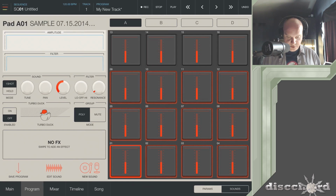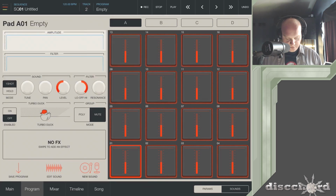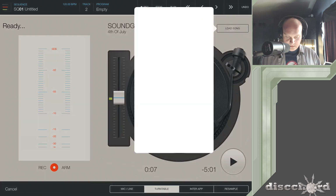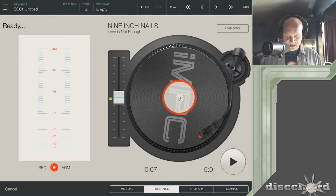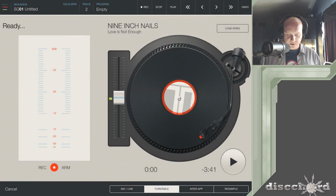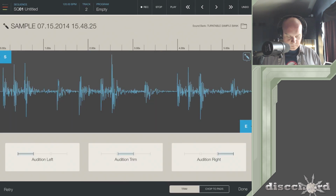Let's make a new track here. And on this one, I'm going to throw in the beginning of Nine Inch Nails' Love Is Not Enough, which has a lot of different kinds of drums. So sample that. All right, and once again, I'm going to try to chop it to the pads.